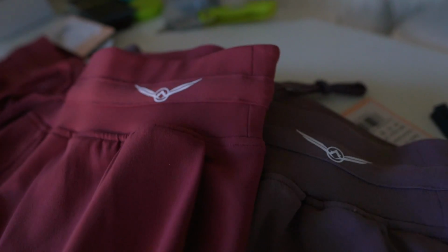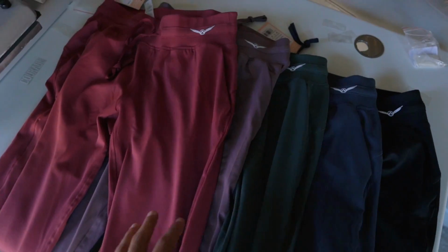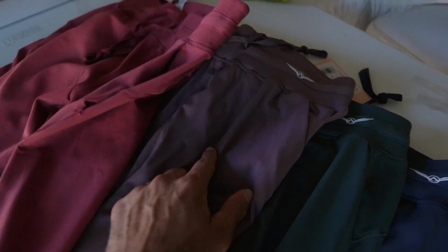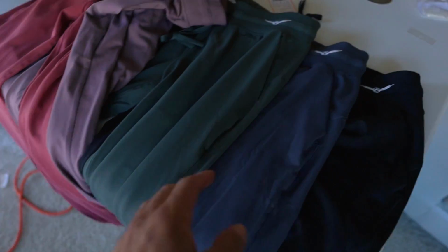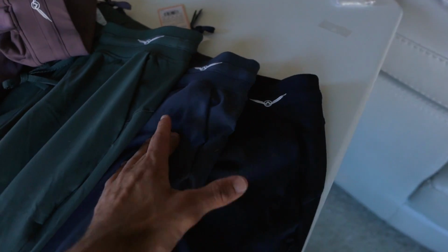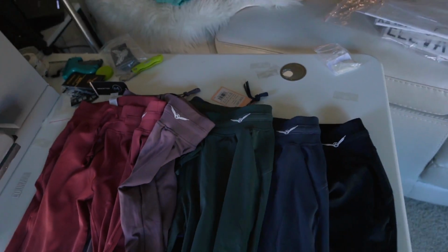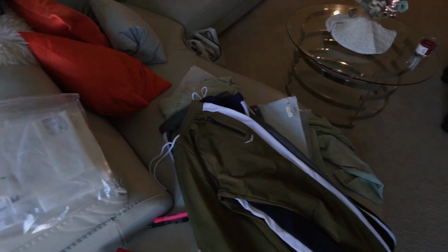These are the new joggers for the ladies. We actually had them last year, but we're introducing a whole new color wave. We had the crimson last year, but now we're adding the violet, and then we are also adding this teal green. I think it's a sage green, I believe. And then we had the patience, and then we also had the black. So we're introducing two more colors. I actually believe we're missing a few color pieces here, but anyways, and then we have the men's joggers, which I already showed you. And that leaves us to tip number three.